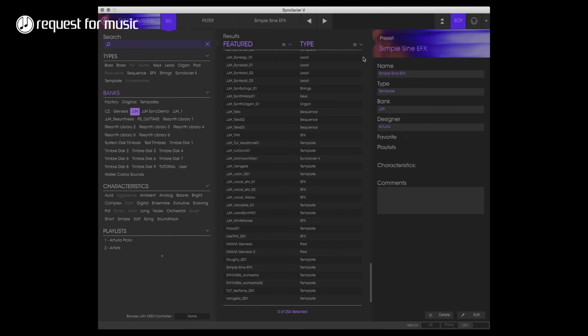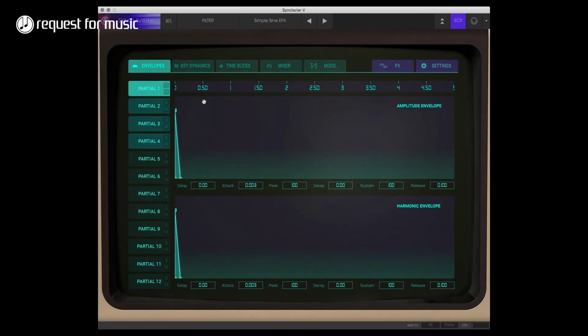And we'll be looking at how to make sequences, but not sequences as I did earlier using different partials. Instead, we'll be using one partial and using time slices to do that. Which is a lot more laborious, but in the end you're much more flexible, because if you look at your sine waves, I'll select my sine wave first. I'll select my simple sine wave and go out of this editing.